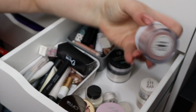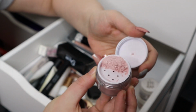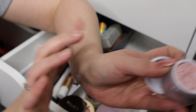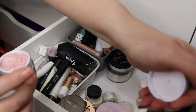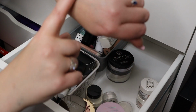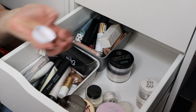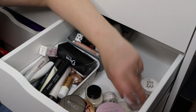We've got a ColourPop one, and how stunning is this? I'll just show you. It's all come out, help, it's all come out. Look at that, I don't know if you'll see it. I'll swatch it in a better place. Look at that. So pretty. Again, this would make a stunning anything. It's so pretty.